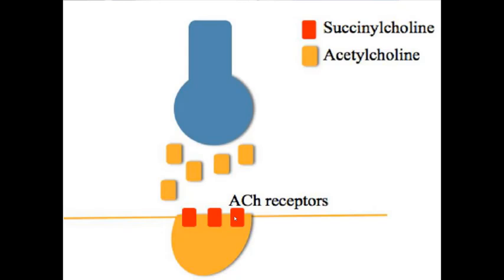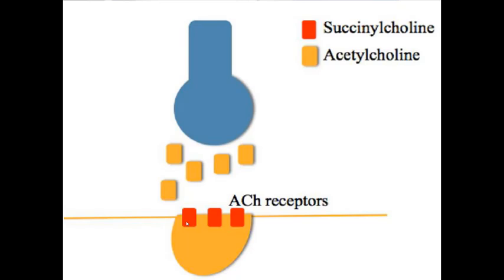And how does it work? It produces sustained opening of the nicotinic cholinergic receptor channel. So when it is bound here, it does not allow acetylcholine to bind with these receptors. And what it causes is that an action potential is generated. But the problem is that here the action potential is too prolonged. When it is too prolonged, naturally there is no new action potential. When there is no new action potential, the muscle gets temporarily paralyzed.